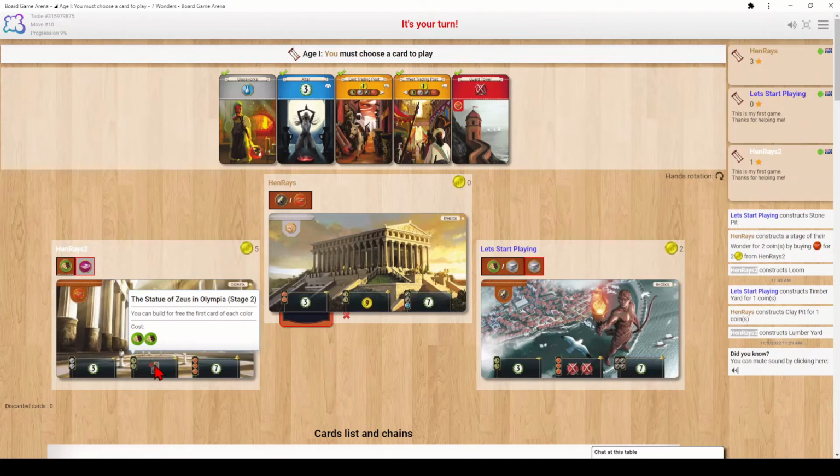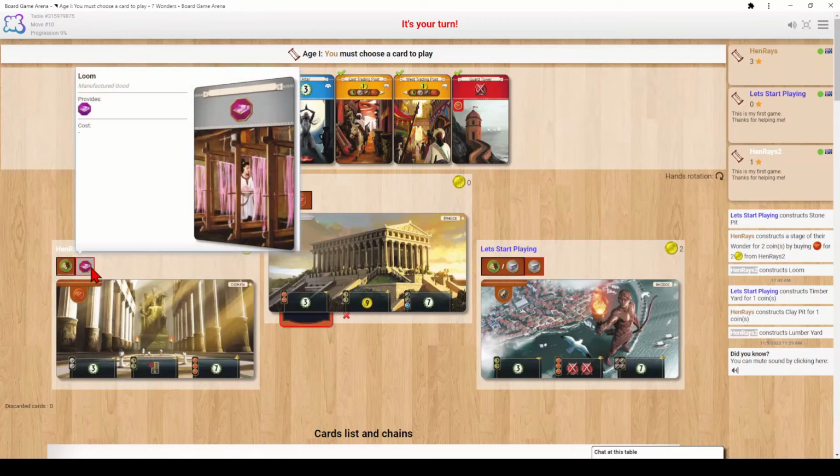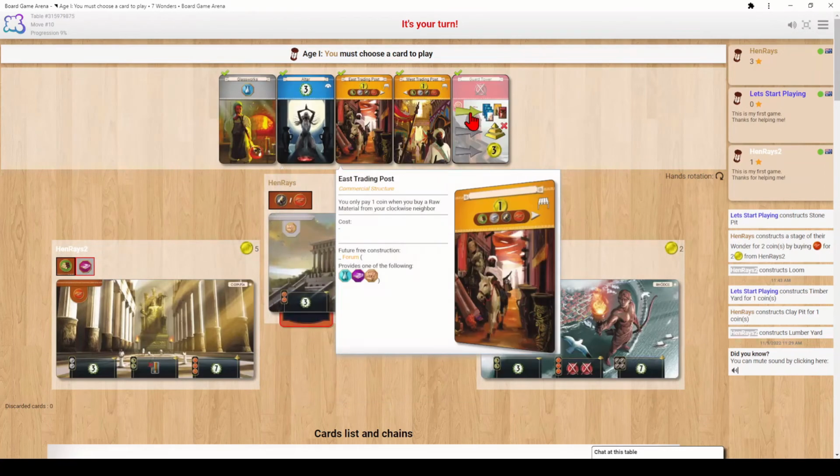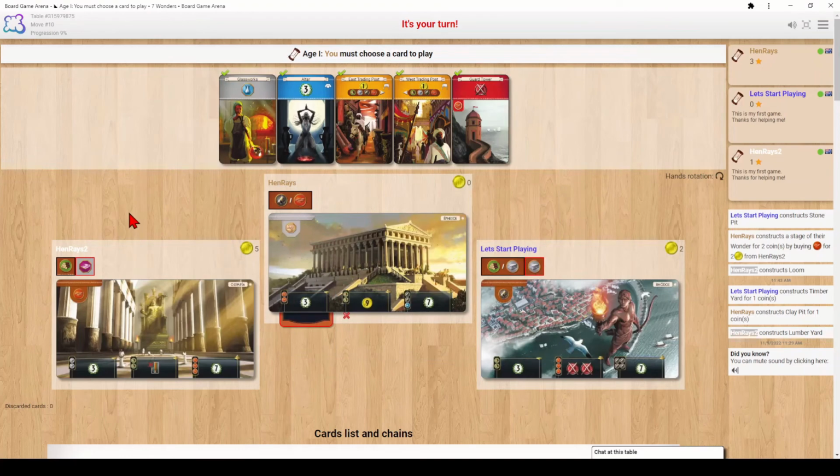This bonus is that this player can build for free the first card of each colour. So in this case, as they've built a brown and a grey building already, they could still build a blue, yellow, red and purple card for free.